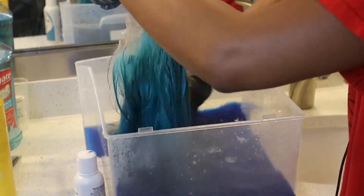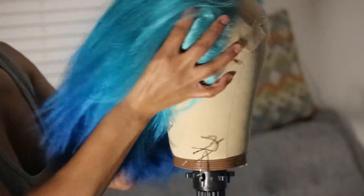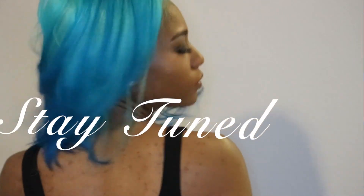Just holding it and letting it sit, trying to bring the color up a little bit so it blends in with the aquamarine. This is what I got once I washed it with conditioner and blow-dried it — the back has the blue, then it goes into a turquoise aqua, and then the baby blue is right in the front. This wig took me 15 minutes to color, and that's only because I had to refill the water twice. If you're a beginner or don't know how to color at all, I recommend the watercolor method — this came out so great, it's one of my favorite wigs of all time. Nia Wigs was so easy to manipulate, and I'll definitely let you guys know how I liked it in my install video, so stay tuned.